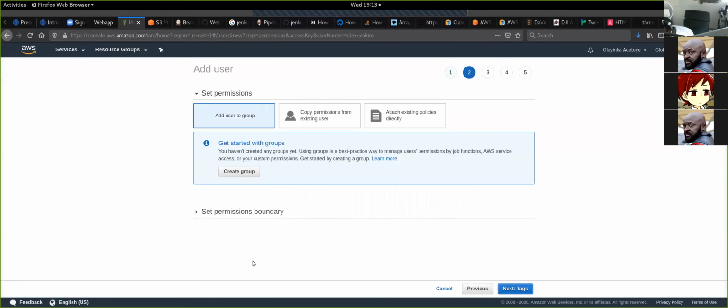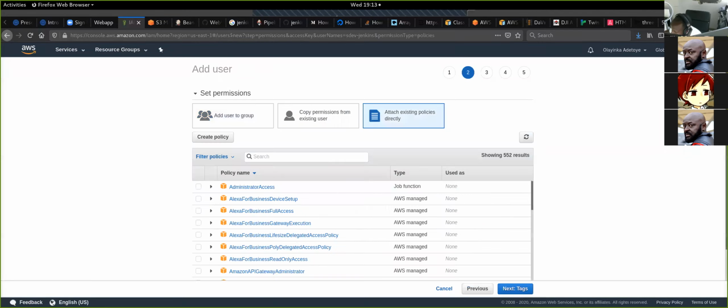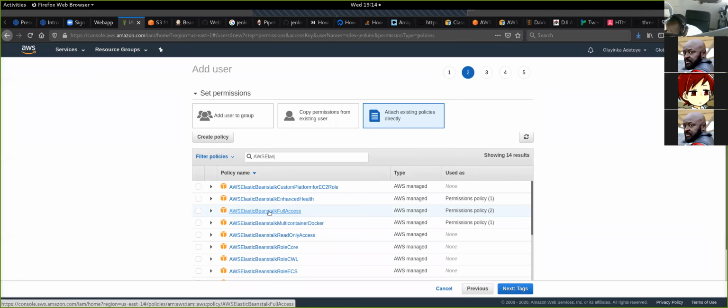All right. So next, let's talk about the permissions. We can either add the user to a group, or we can copy permissions from an existing user, or we can attach existing policies directly. Let's do that. This looks familiar, right? This is how we added the AWS Beanstalk full access. Remember this? You remember when we added this? This was for Lambda, wasn't it?